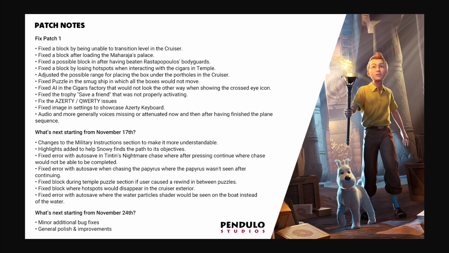Fixed block during temple puzzle section if user caused a rewind in between puzzles. Fixed block where hotspots would disappear in the cruiser exterior. Fixed error with autosaves where water particle shader would be seen on the boat instead of the water. And then from the 24th, minor additional bug fixes, general polish and improvements.